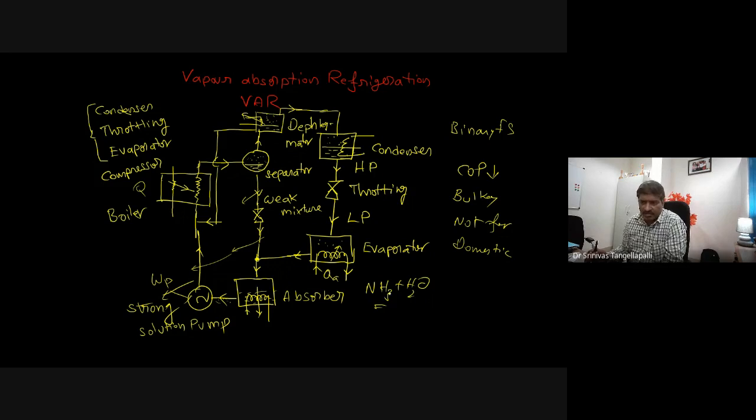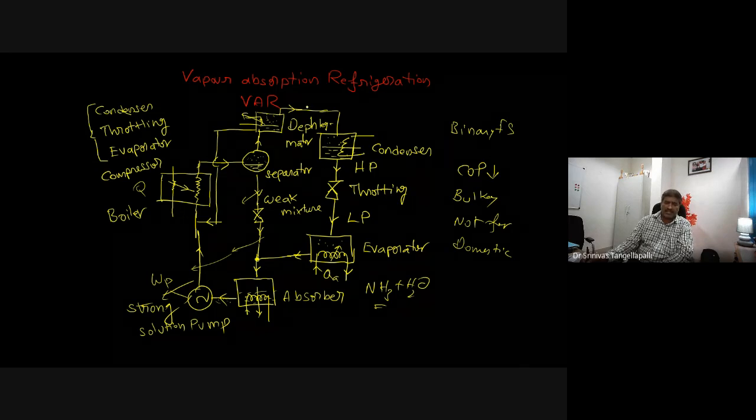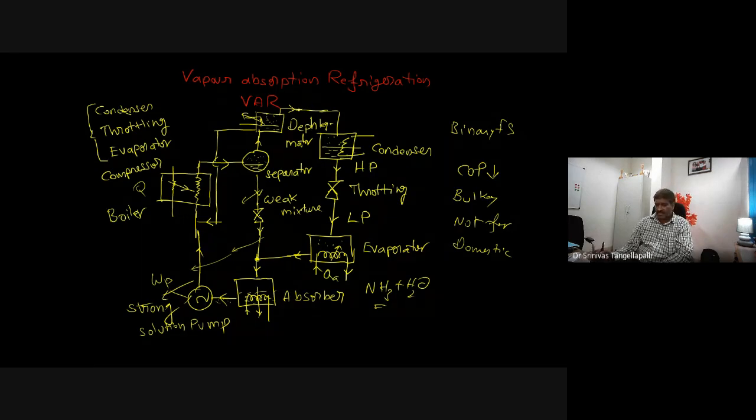We can see it over a prolonged time with aluminum, as per my laboratory experience. That's why steel or iron is better for NH3 operation. So these are some of the challenges and issues for this vapor absorption system. In the next class, I will explain the same vapor absorption system for power generation, because it is also called the Kalina system, followed by some classroom solutions, and I will teach both using the analytical approach as well as the graphical approach.